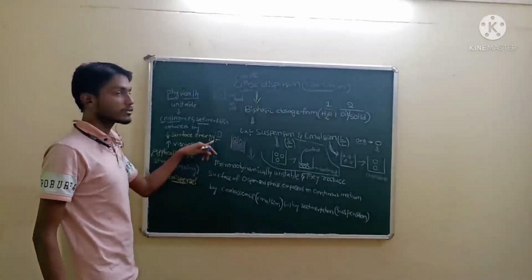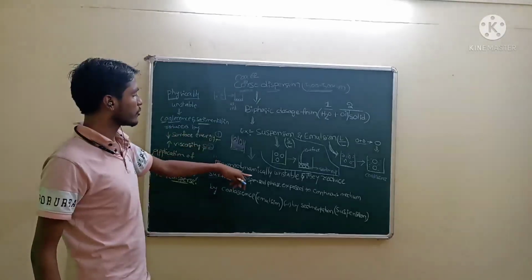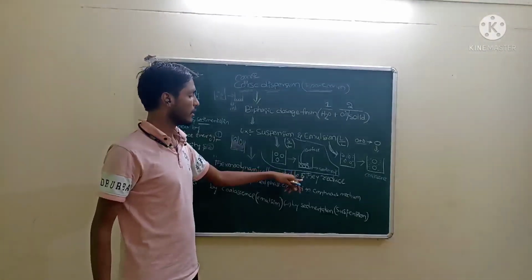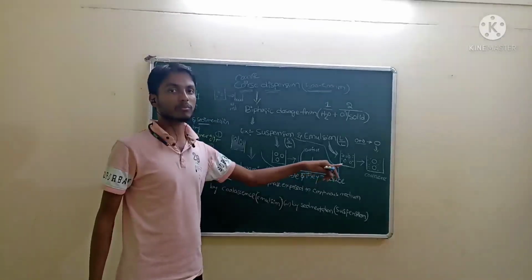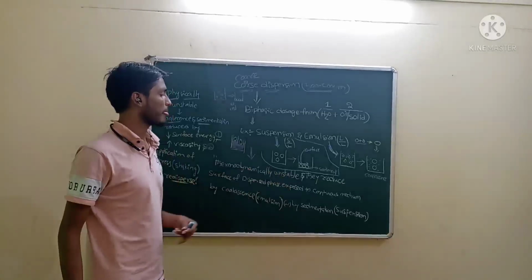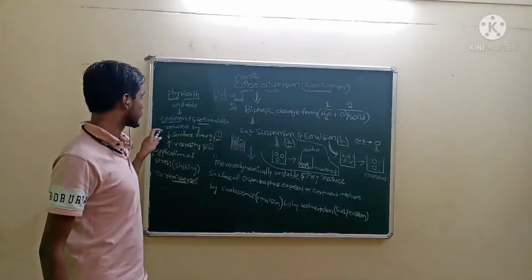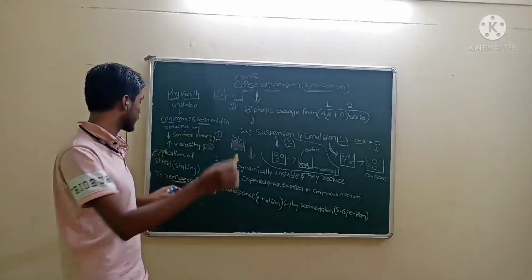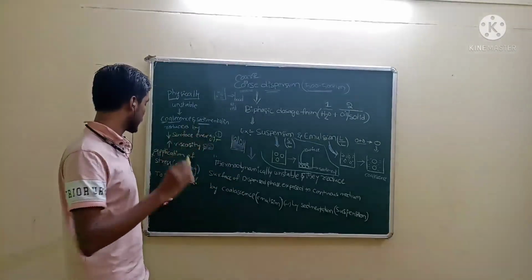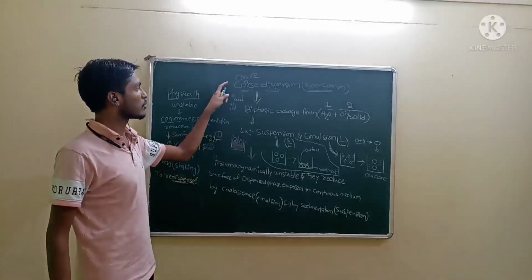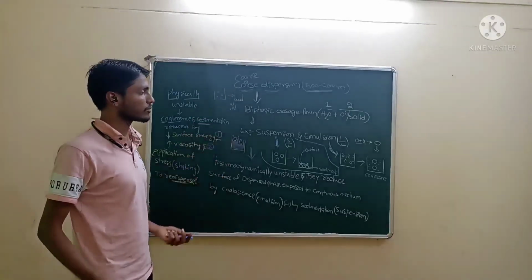Next one, increasing the viscosity; reducing the surface energy. By using these three methods, we can convert the thermodynamically unstable form into a thermodynamically stable dosage form: reducing the surface energy, increasing the viscosity, and applying stress by shaking in order to redisperse the particles. So this is about coarse dispersion.